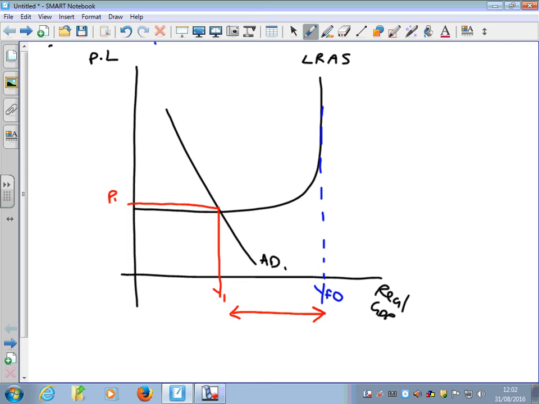Now, remember, in the classical world, this problem was easy to fix. The market would solve the problem. Basically, unemployed people, unemployed factors of production are just things sat on a shelf waiting to be bought, but no one's buying at the current price. Price levels get forced down, that lowers business costs, firms buy more, and the economy will get back to the full output point.